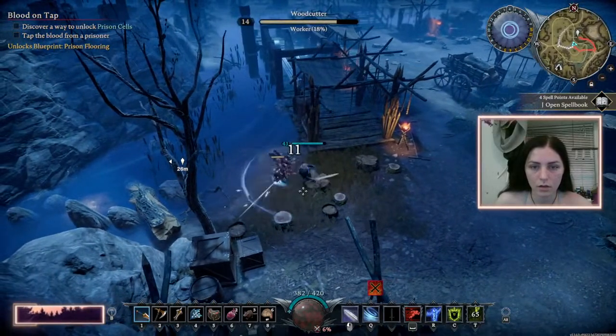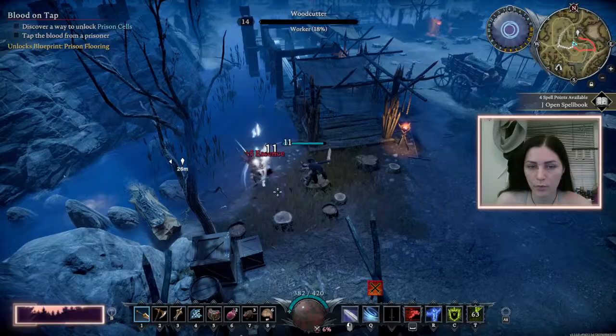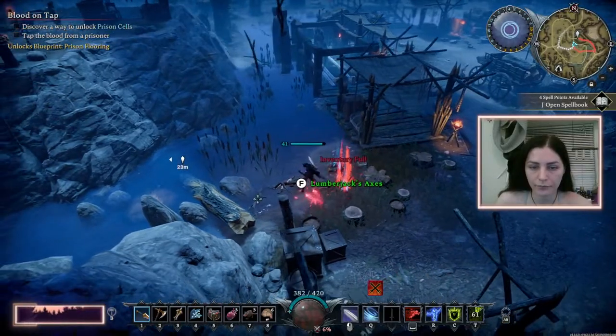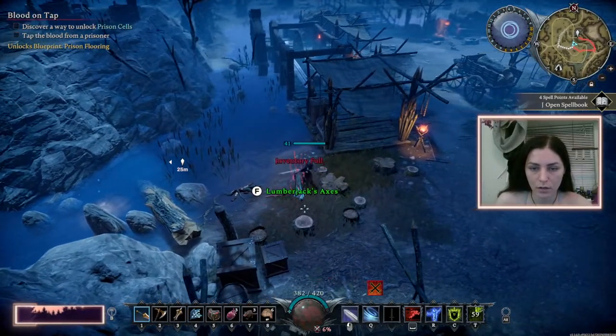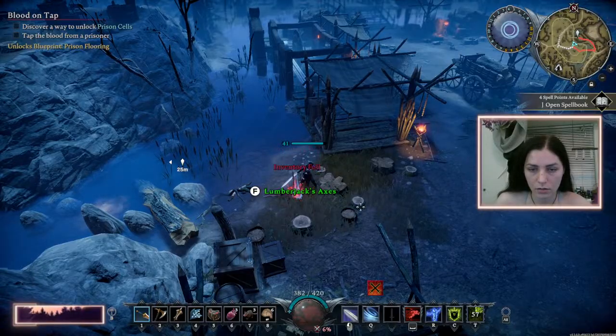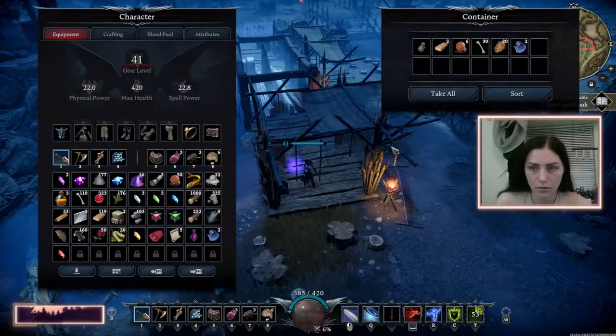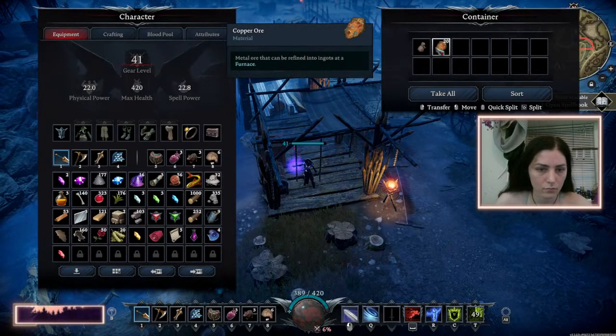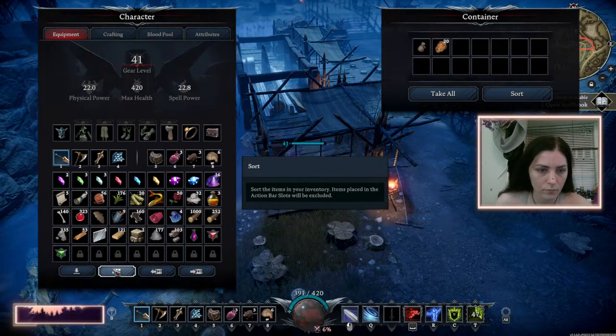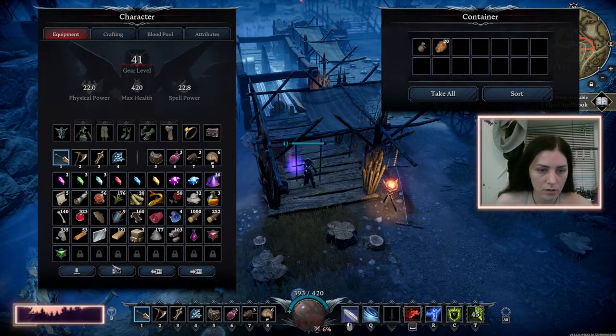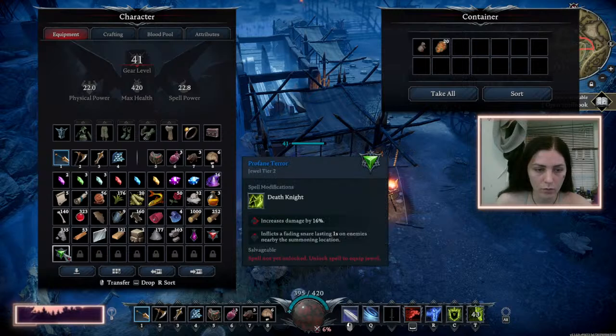Is this a... It's kind of a pretty woodcutter, low-key. I must make room if I want to carry that. What is a lumberjack axe? Do you have anything here that is not super valuable?